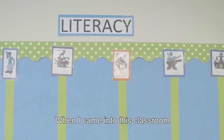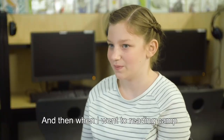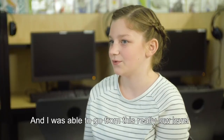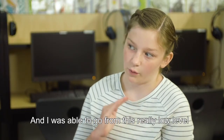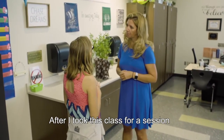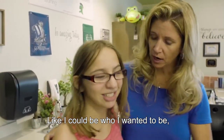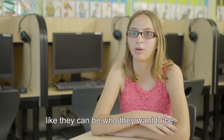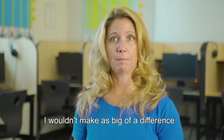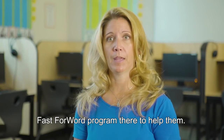When I came into this classroom, I was at a 2.5 reading level. And then when I went to reading camp, I was at like a 6-point-something. I was able to go from this really low level to this really high level. After I took this class for a session, I felt like I could keep up with everybody else — like I could be who I wanted to be. I try really hard to make a difference for my students. I wouldn't make as big of a difference for these students if I didn't have the Fast Forward program there to help them.